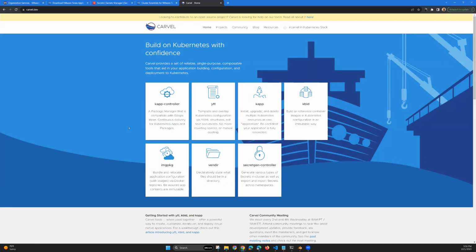The first one here is Cap Controller, which is a resource that we'll deploy to our cluster, and it's going to continuously reconcile our declarative configurations that we're hosting in our Git repositories, for example, or images in our container registry. If you're familiar with models such as GitOps for deploying resources, you'll understand Cap Controller. Okay, its purpose is to make sure that our desired state defined in our declarative configurations is the actual state in our cluster.